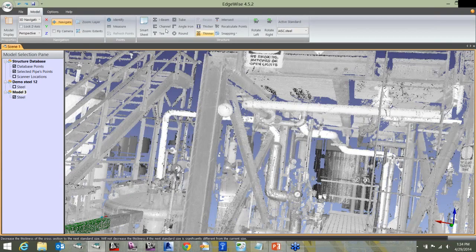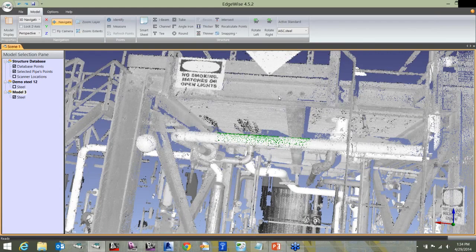We can extract C-channels, T's, hollow square tubes, angle iron, round, and of course W sections or I-beams. I don't have any round tubing in this particular data set, but I've got a pipe, and so you can just see what it would look like.